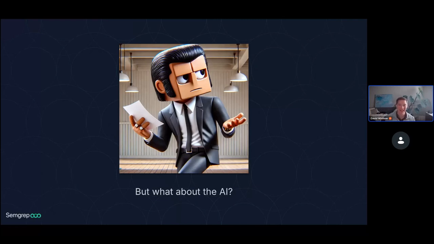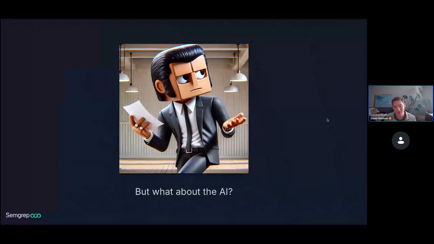And so this is, I think this is funny. This was me trying to get GPT to give me an image of a robot John Travolta lost in Pulp Fiction. And while it wasn't exactly what I was asking for, I thought it did get to the point of what I was trying to say here.